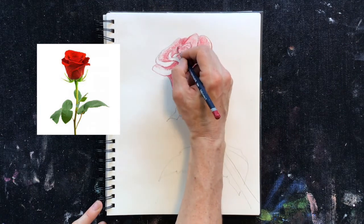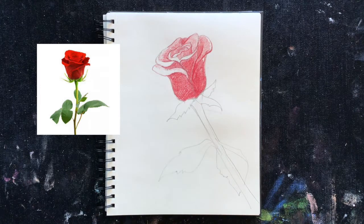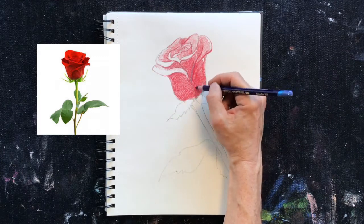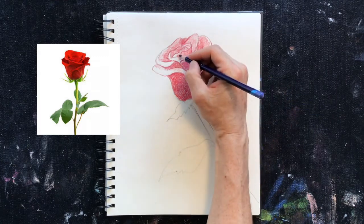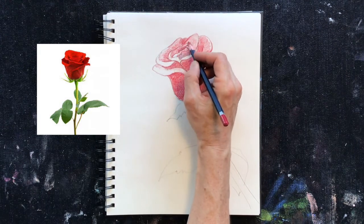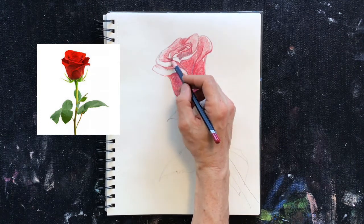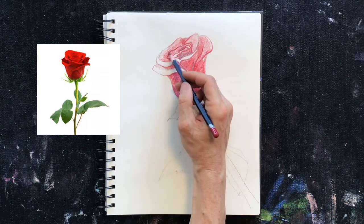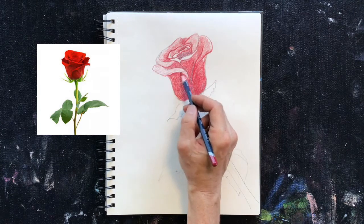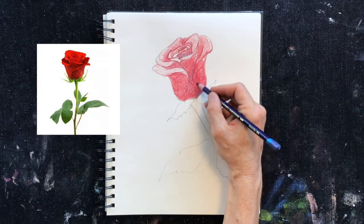That will help your picture to look like it has dimension instead of looking like something that's colored in like a coloring book. Always layer your colors. We're only using red for the most part here, but even with the red, I want to layer my darks. I want to layer my medium values. I want to slowly bring the thing to life. I don't want to get too dark too soon. That's the biggest mistake you can make. But when you just layer up that red, you can see how nice and dark you can get it.